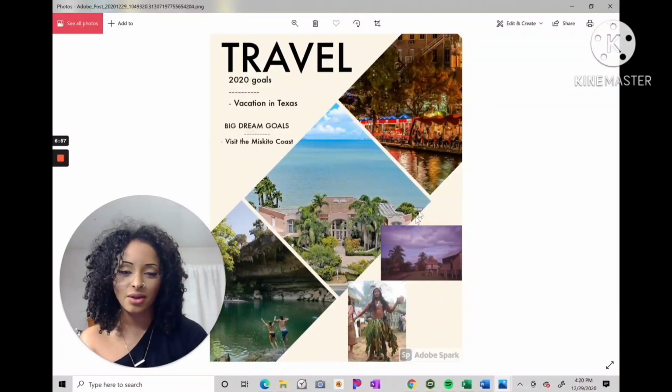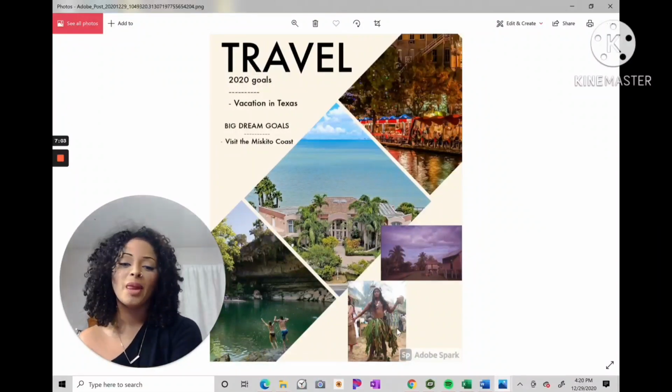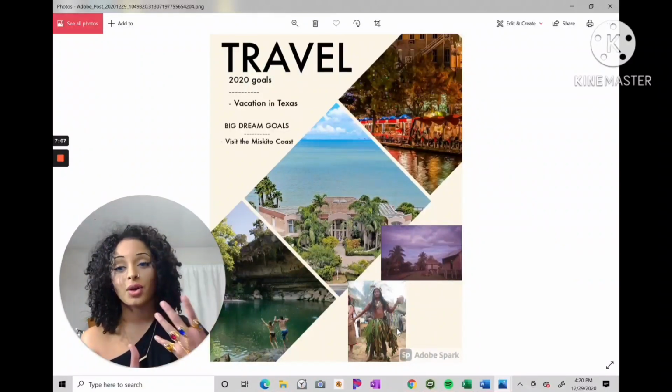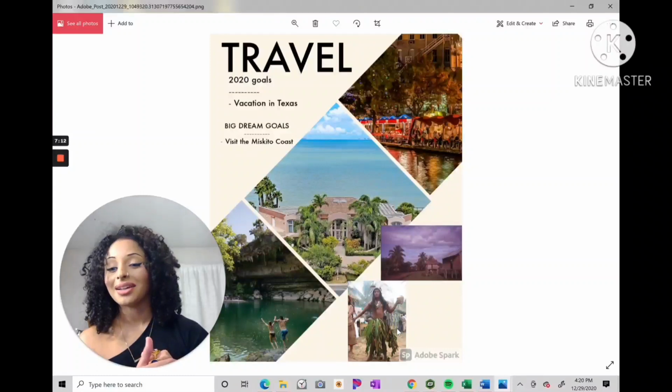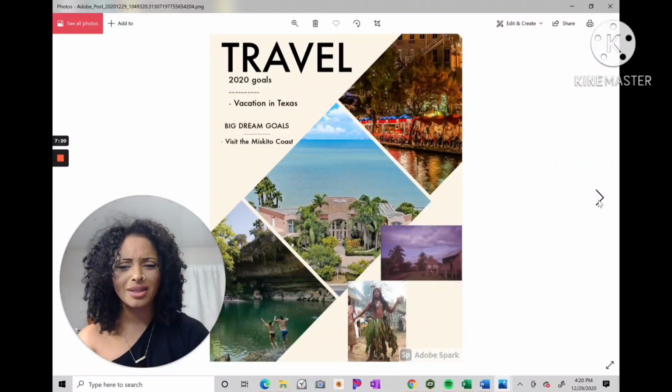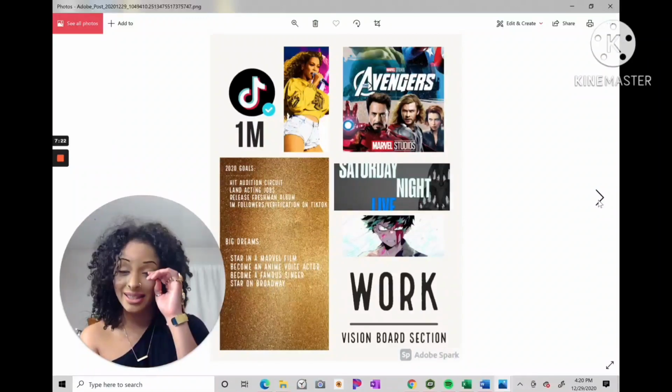And then here I have pictures of the Mosquito Coast, again, my tribal land, and a shaman from my tribe. And I have been wanting to go visit the Mosquito Coast, wanting to go visit my grandmother's village. It's kind of like a coming of age thing that I've never gotten to do, and so that's a big dream goal for me, that I would like to go there. Not very typical, I think, for travel goals, but it is a thing.